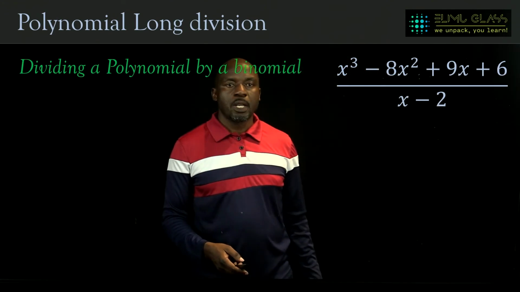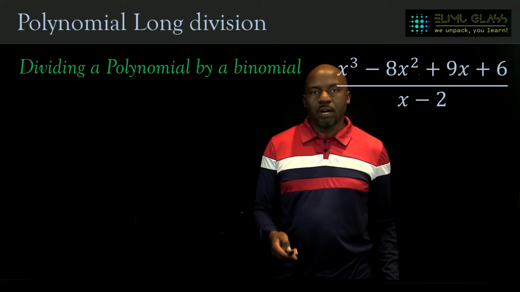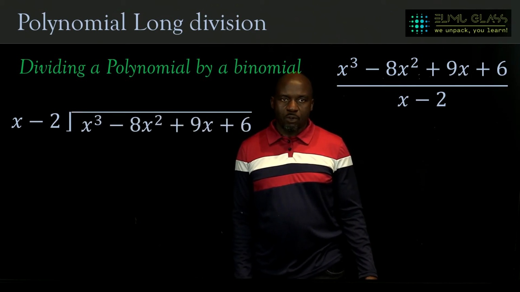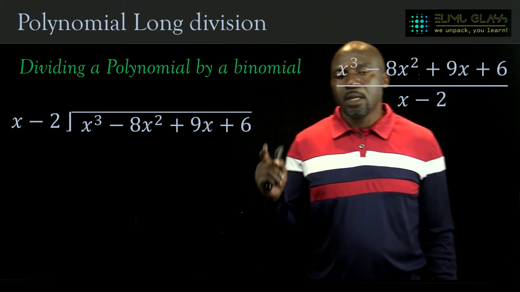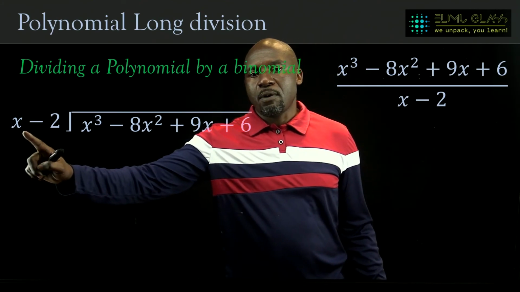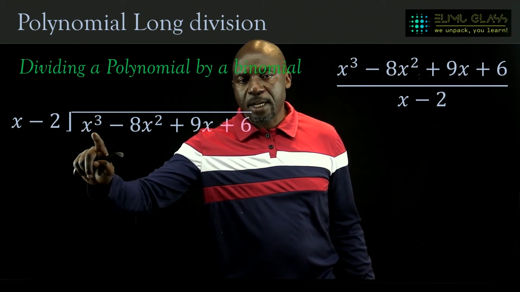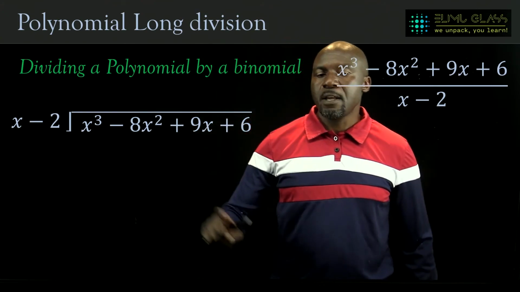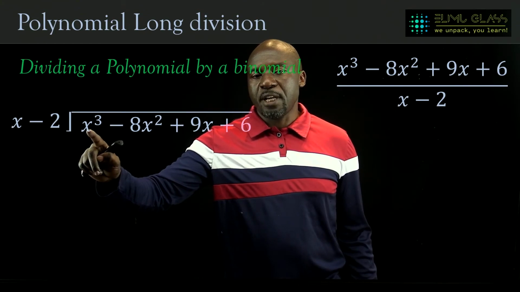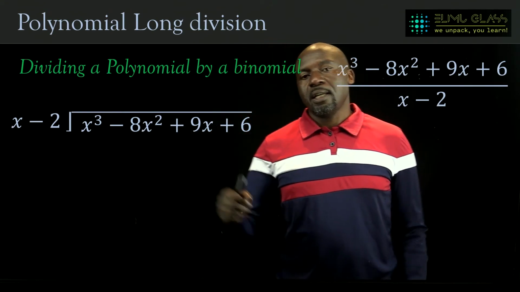The first thing we want to do is to arrange them the way we arranged our numbers there. So x minus 2 outside, like that, and then we are going to divide by that. So how do we go about this? Just a slight difference, but basically the same process. Going forward, we consider just the x, and we take x and divide by each of the terms accordingly in steps. So we'll say x goes into x^3 how many times? In other words, what do I multiply by x to get x^3? And the answer is x^2.